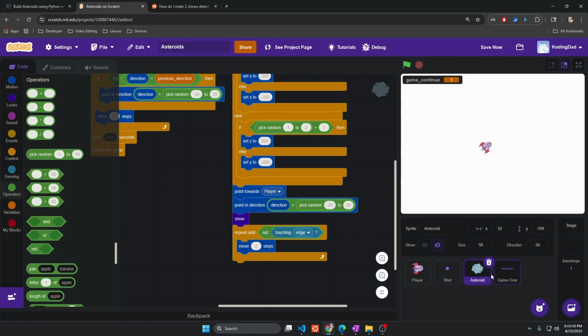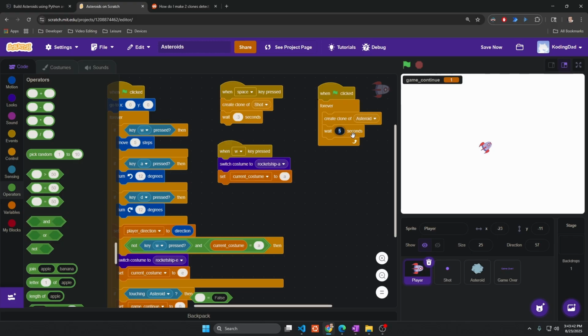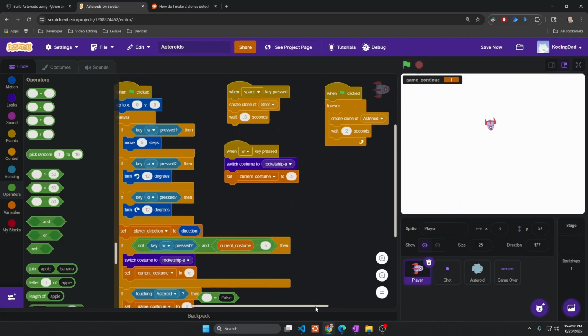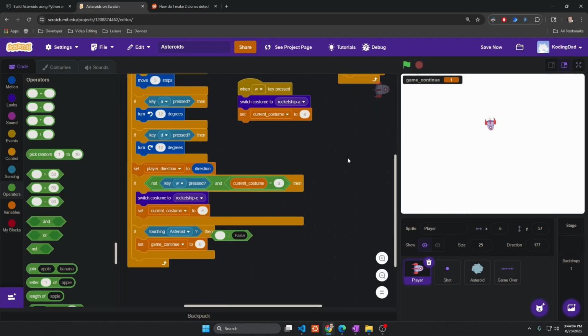Obviously, our asteroids don't show up fast enough. So let's go with every 2 seconds. I don't know if we want to do a maximum number of asteroids or not. But right now, this is pretty easy. And I think part of the reason for that is that we're not having it split into smaller ones. So let's see. We need a little bit more logic for splitting asteroids into smaller ones.